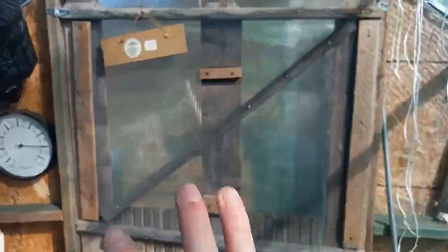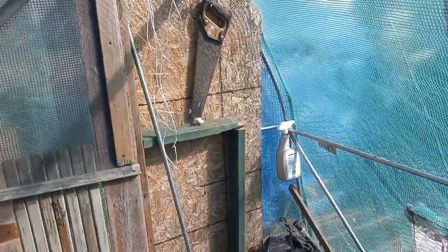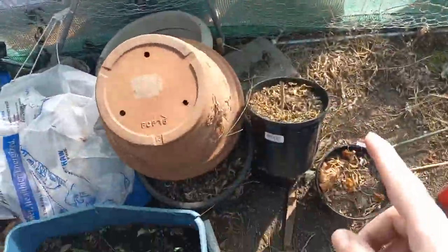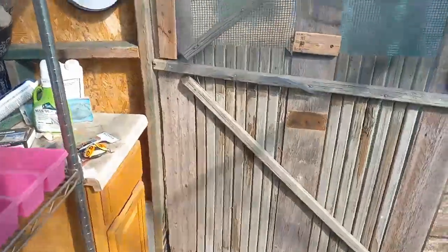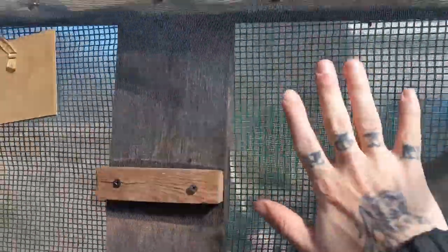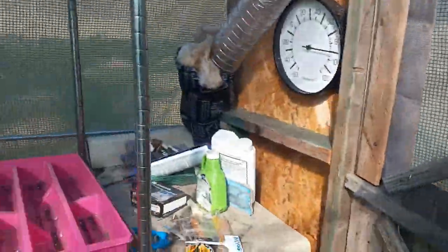Now all this and the securing is for legal growing of certain plants here in Michigan. They have to be in a secured structure, and so I put the door together. And then this also helps in summer. I roll that up and it stays vented.